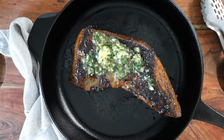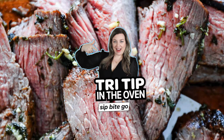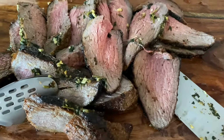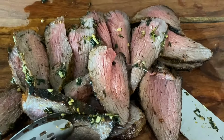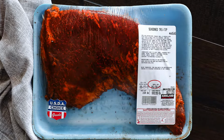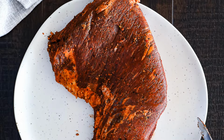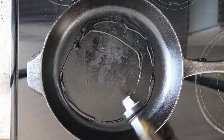Hey home chefs, today we're going to go in the kitchen and I'm going to teach you how to cook tri-tip in the oven. This oven roasted tri-tip bakes really quickly and it's super juicy and tender inside. You can start with either seasoned or you could season your own steak. Alright, so I'm just going to walk you through it.